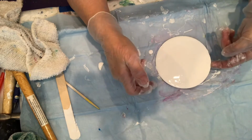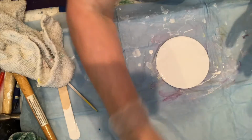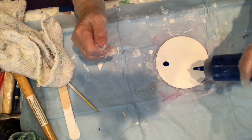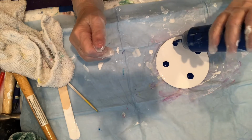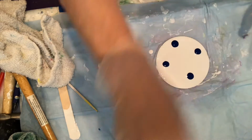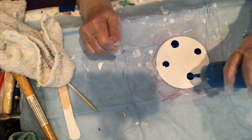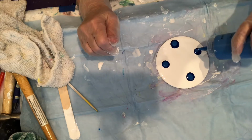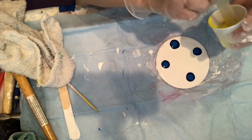All right, I'm gonna move this over here. Okay, you can see very well. First thing I'm gonna do is do a dark blue spot. Right here, and one here, and here, and here. And then I'm gonna put this color blue next, Cerulean Blue. Don't have to put that much on. Very little paint used in this process. I'm gonna do a little yellow here. Hope I have enough.